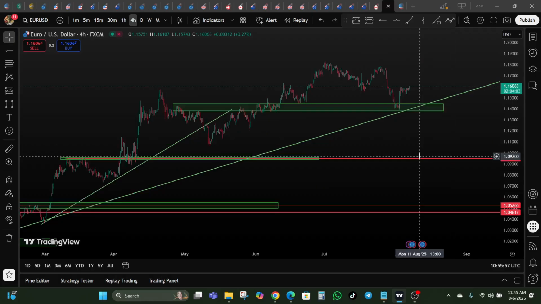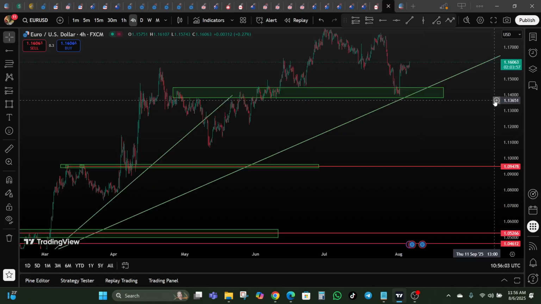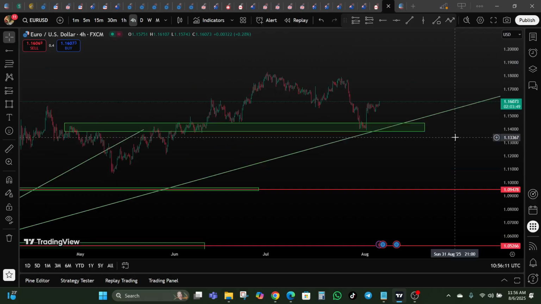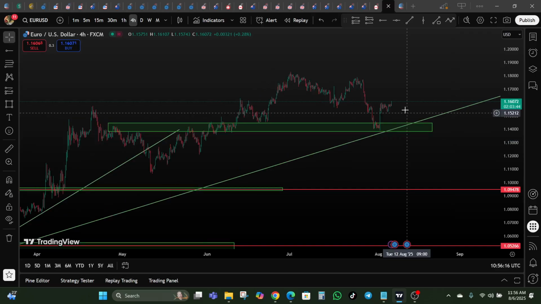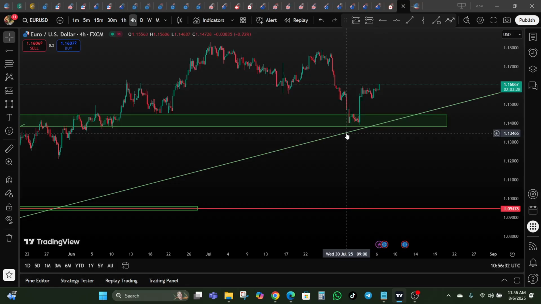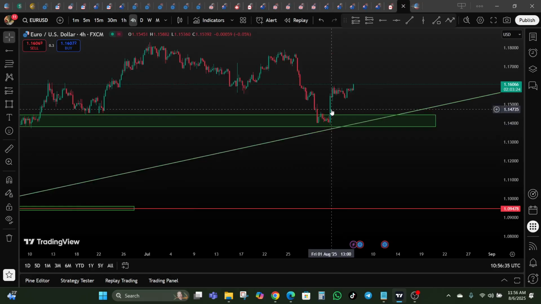You look for a shift in market structure, such as a break of maybe a lower high or higher low. Then you enter on the retest of the breaker or supply and demand zone. Okay, so let's say we have price come and tap into this. Let's say price comes to test this zone, or like what happened here. You can see how price came to test this zone, and then we had a serious rejection.